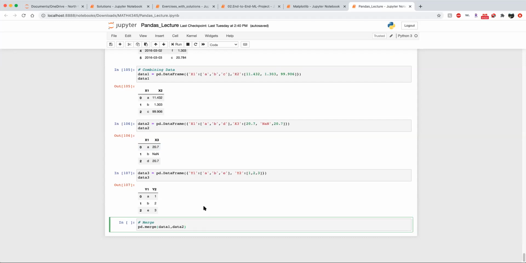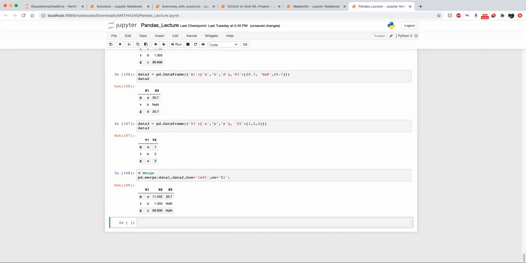Okay. So now we see data1, data2, and then we use how equals left, and then on X1. It means that we use the column X1 on the left data frame.